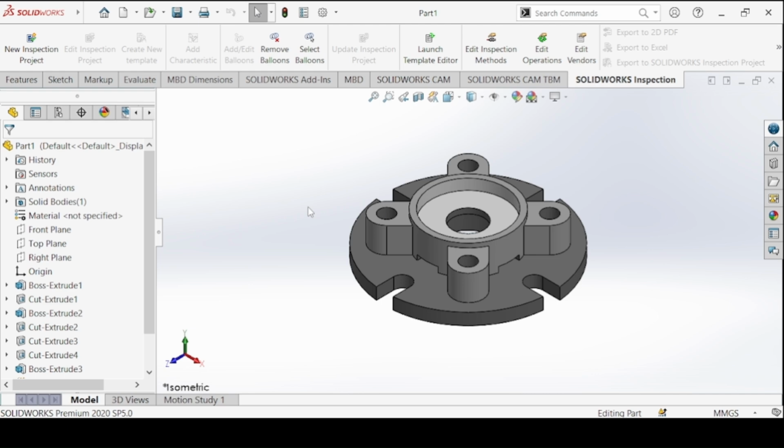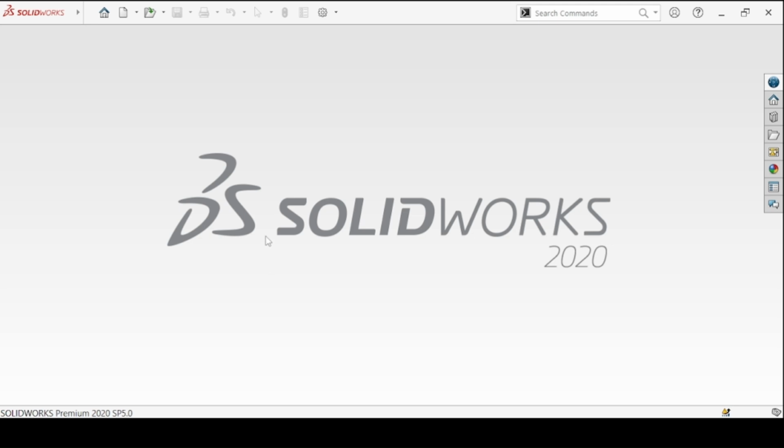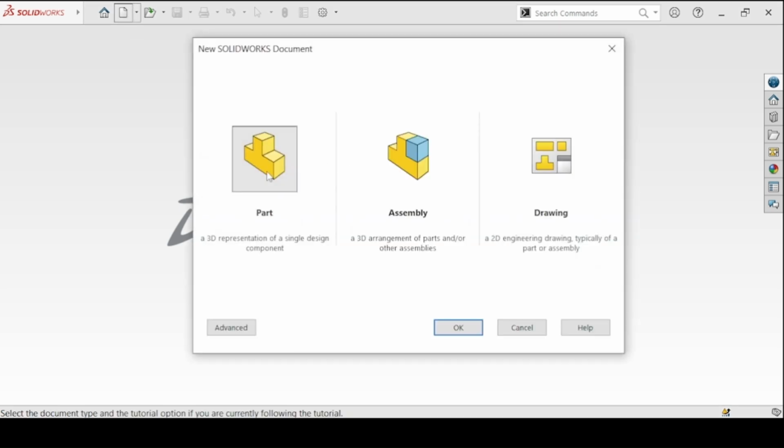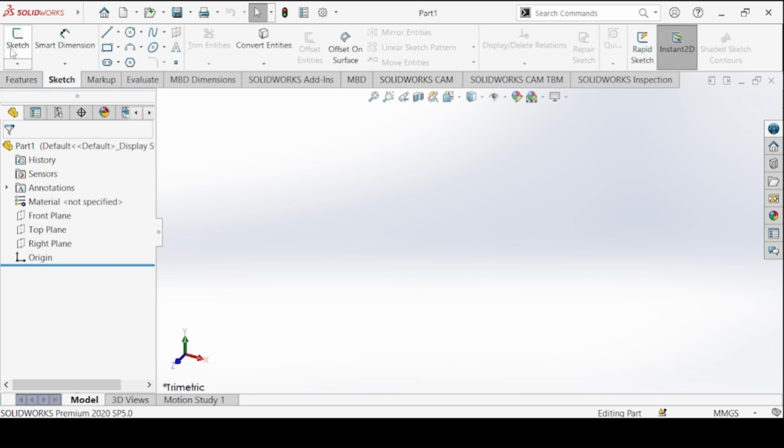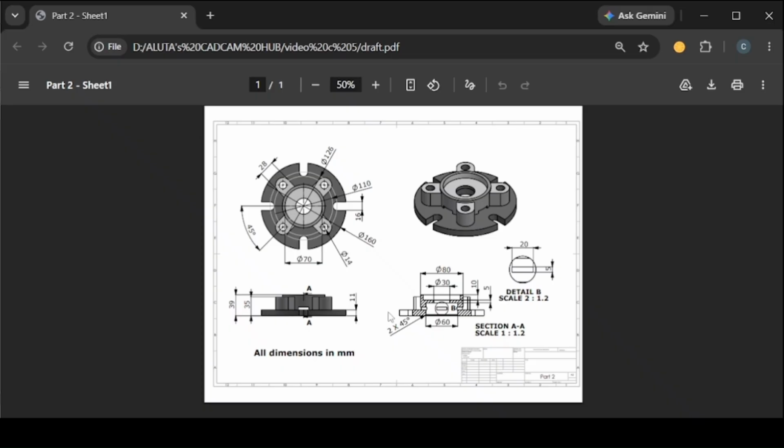And let's start. So we are going to start in the SolidWorks window. I'm going to create a new file, a part file to be specific, and then when you click OK, that should take you to the SolidWorks 3D modeling workspace. We have the features and sketch tab where we can use a lot of tools to complete this flange plate. We're going to start with the base. So it's a cylinder with a diameter of 160 and a thickness of 11.